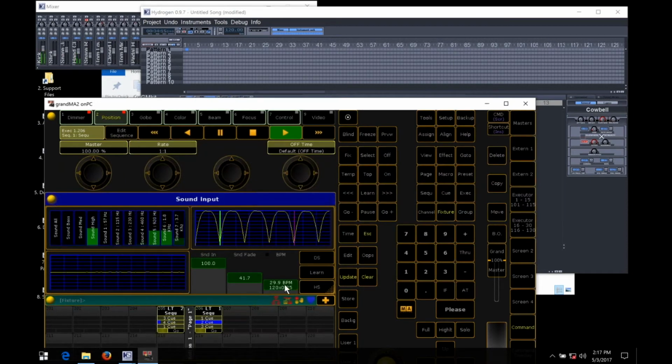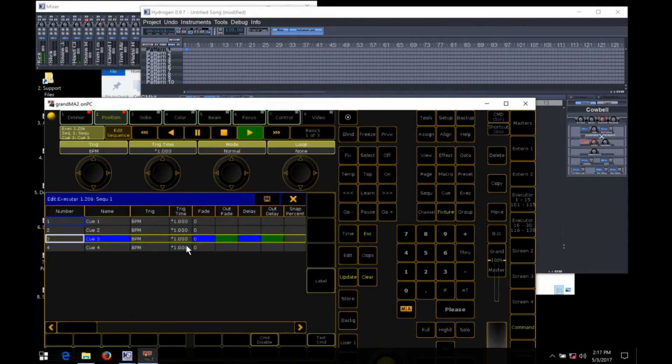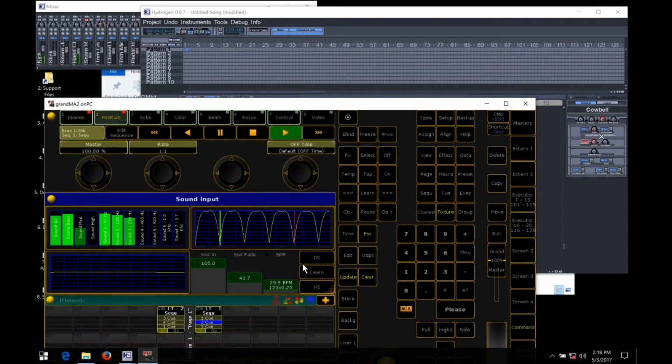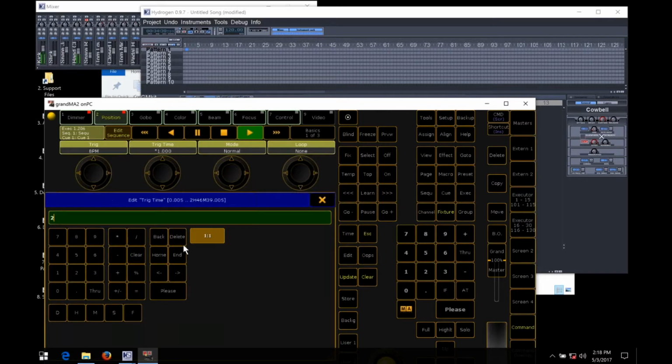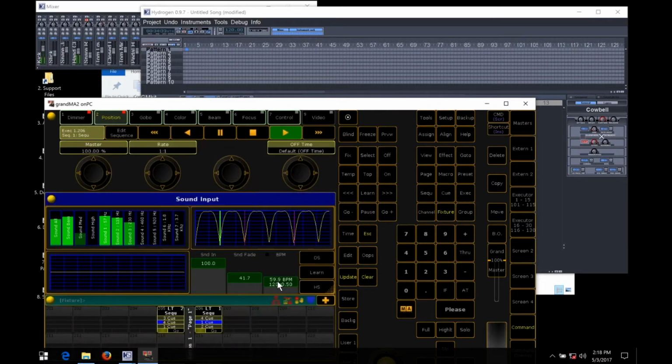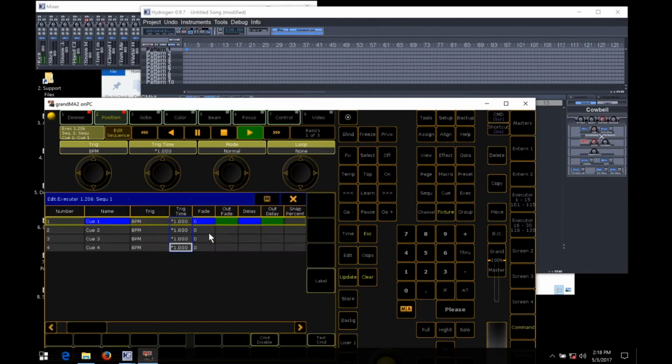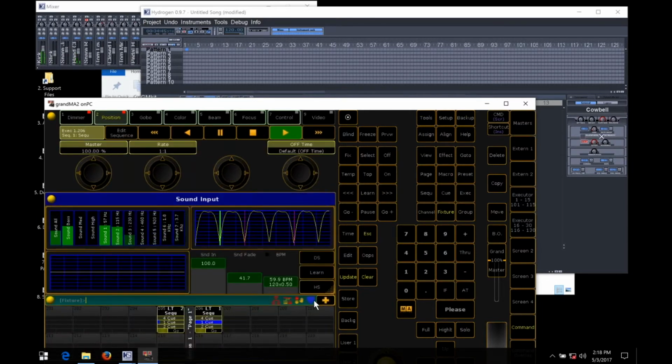So now the calculated BPM is going to map directly to basically how quickly this cue list is running, and then your trig time here is a multiplier. So even if your BPM fader is at 0.5, if your multiplier in your cue list is a 2, whatever you see here, 120, means that your cues are going to trigger at twice that time because there's an internal multiplier. So a lot of mathematics options here, and 0 means nothing. So we'll go back to 1. So that's essentially how the sound input works.